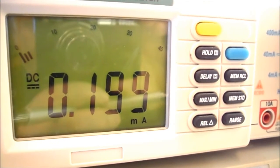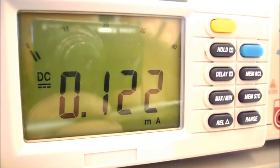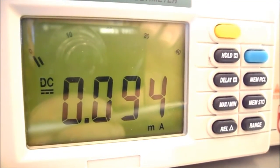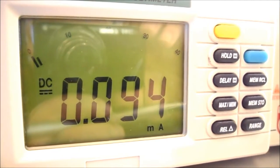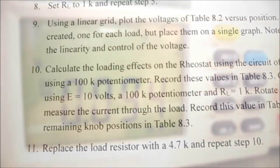At a half turn on my potentiometer, you can see I'm getting 199 microamps. At a 3/4 turn clockwise on my potentiometer, I'm getting 122 microamps. And rotating my potentiometer fully clockwise, you can see I'm getting 94 microamps.